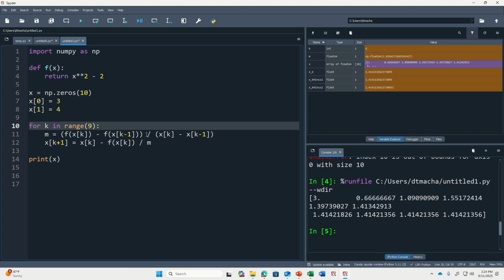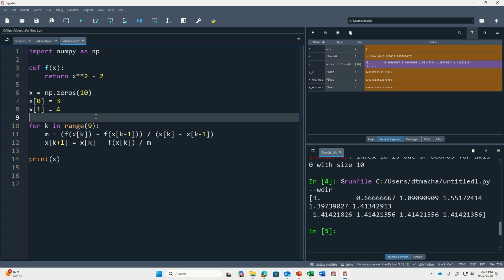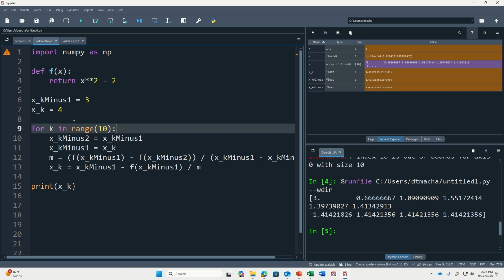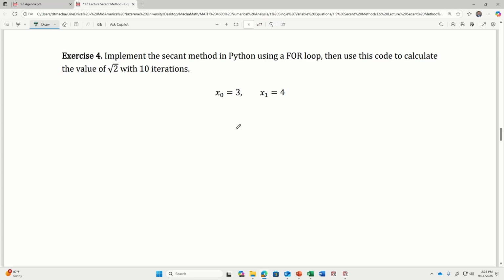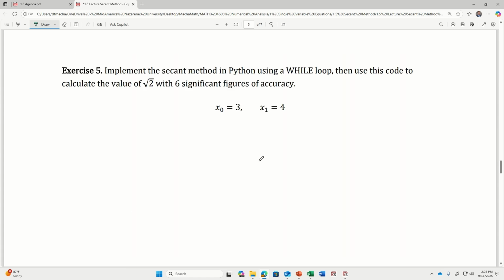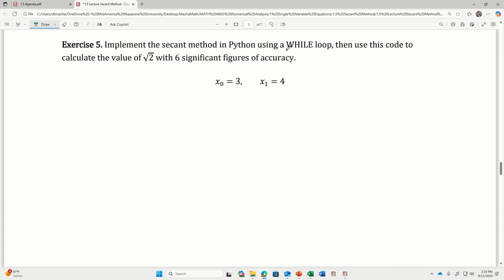And so that's nice. The reason I typically wouldn't want to do this is because this only works if I specify how long the array is to begin with, I have to allocate space and memory for that array. And I guess you could just choose like a really giant number. But what I want to do eventually is, instead of implementing this with a for loop, use a while loop. And we'll talk about error tolerance here in a sec. Okay, so we did that. We implemented the secant method in Python with a for loop. The next step, like I said, is using a while loop.